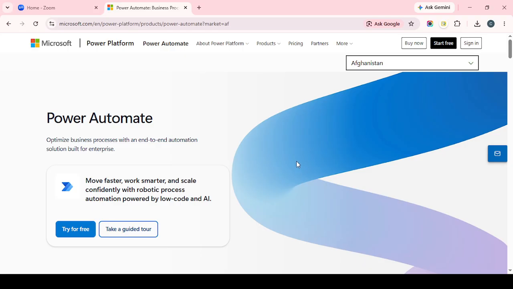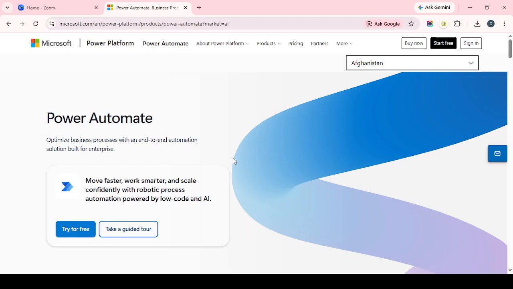After that, add one final action using Outlook to send an email. In that email, include the Zoom join link generated by the previous step. This is what allows the attendee to access the meeting without you needing to send the link manually. You can also make the email message clear and professional so the recipient immediately understands that this is their meeting access information.